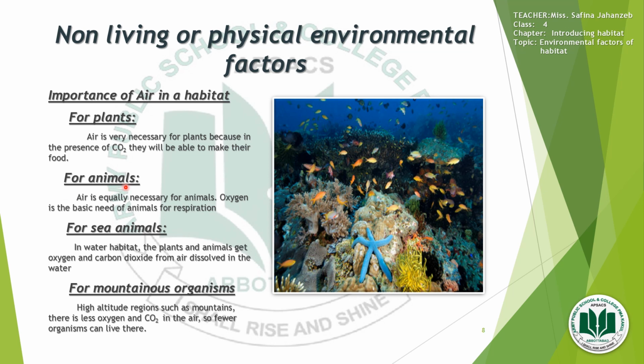Second, for animals. Air is equally necessary for animals. Oxygen is the basic need of animals for respiration. For sea animals, in a water habitat, the plants and animals get oxygen and carbon dioxide from air dissolved in the water. So in this way we can say that air is equally important for all types of sea animals.